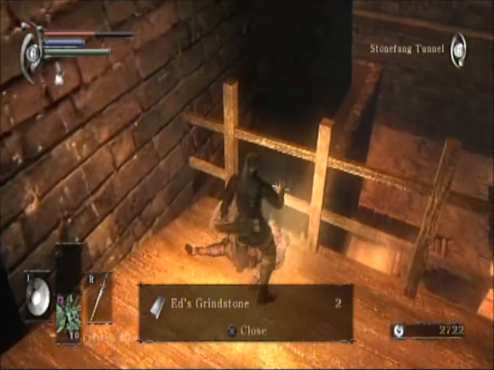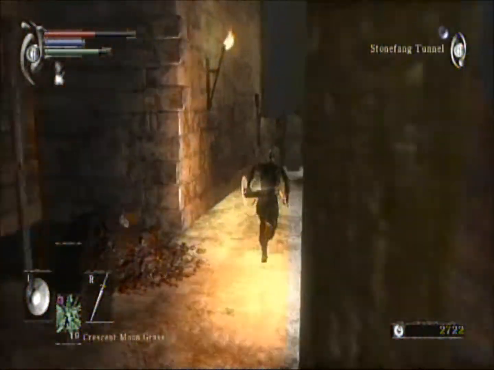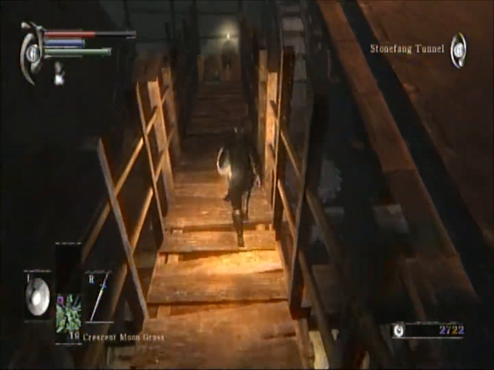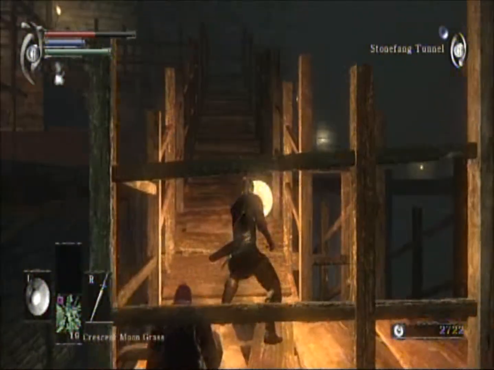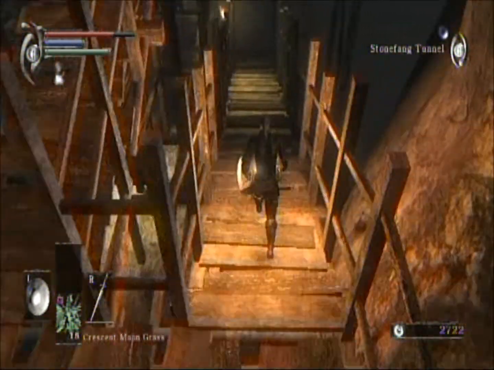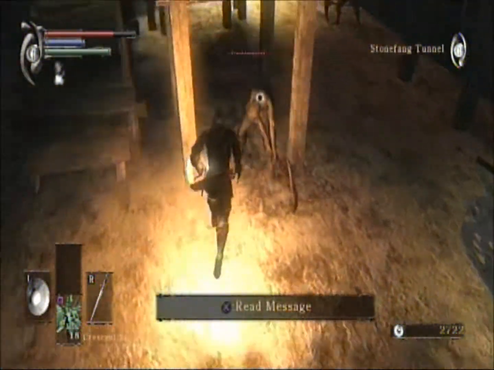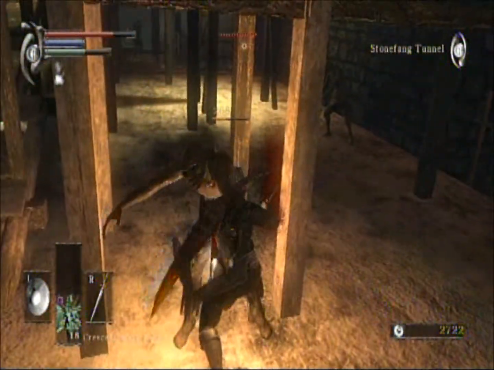So now we get the Ed's grindstone again, which, as I said, I don't need right now. Now we gotta go this way. I swear I heard a dog. Eh, maybe it was nothing. All right, now we go this way. Oh, don't think you could do that to me. You get parried.